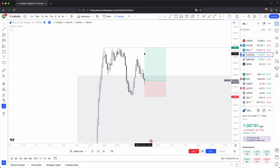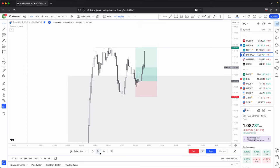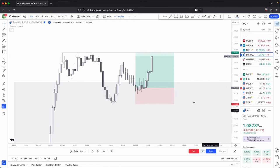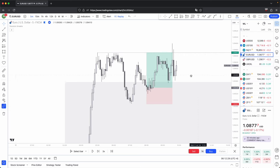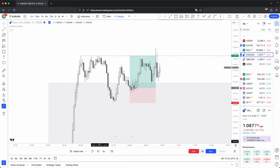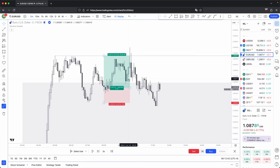Price comes down into there. Stop loss below there, take profit above here — it would tap you in, and you possibly could have had a better entry. Look what you get: swing high, body closure past that swing high — so now that becomes your market structure shift. Keep the price out, and as you can see there, it eventually hits your take profit — resting trendline liquidity. But look at how it hits your take profit: wicks. So you could possibly anticipate for lower price action after this, and that's exactly what you get. Your trade hit for a nice 2R trade.